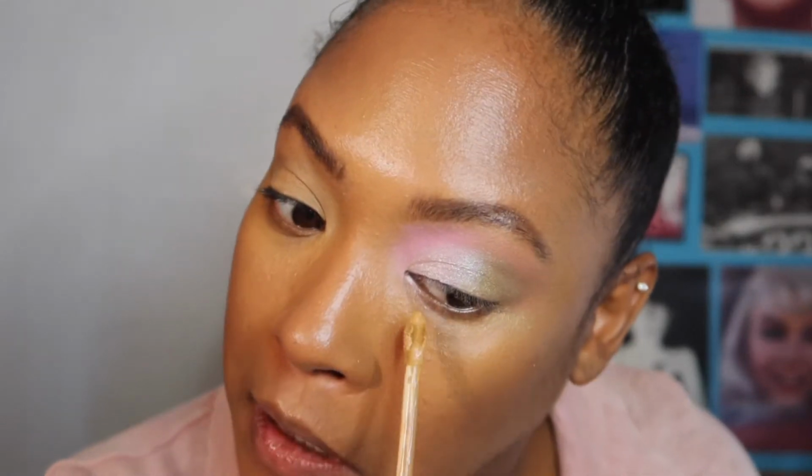We'll do underneath our eyes together. Actually, let's do that real quick. So what I'm going to do is take a little bit more concealer. I do have some fallout and I already put on concealer, so I'm just going to take a little bit. Today I used a sponge. This is the Hourglass Vanish Concealer in Maple. I've been loving that. Now I'm just going to pat over.